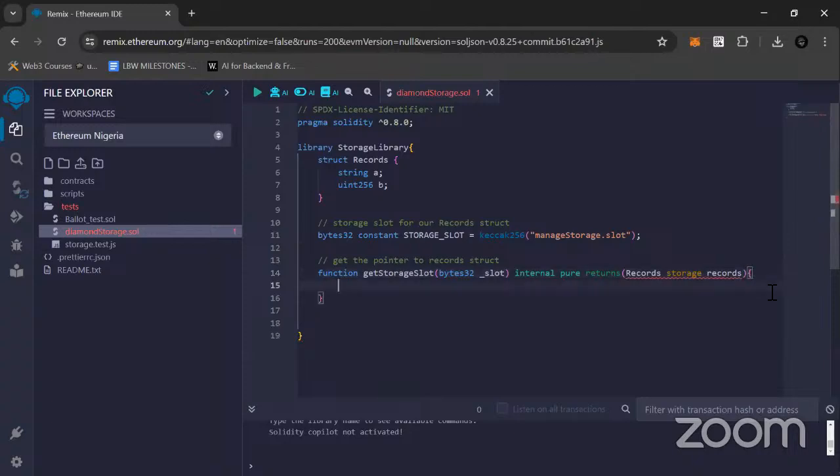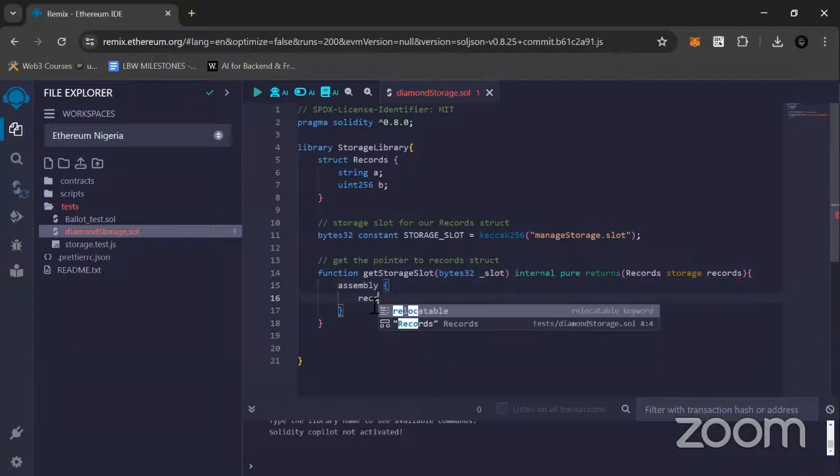So yeah, I'll call the assembly language, which is Yul. And then we are going to tell it to get those records for us at that slot.